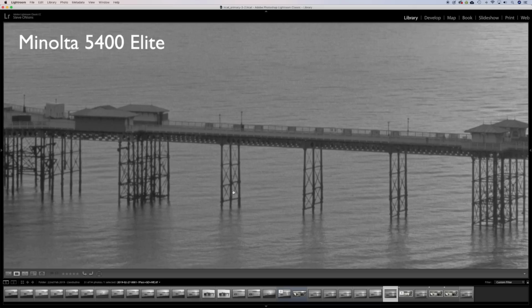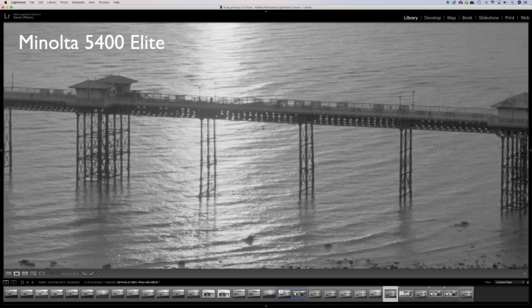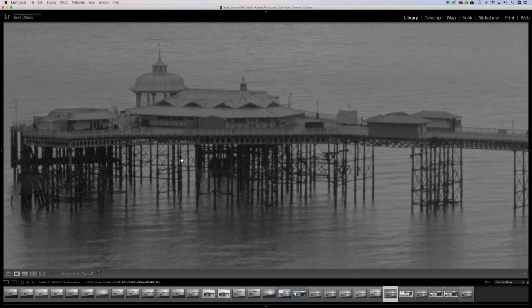But I have gone for one taken with the 50mm lens at its optimum aperture, about f5.6 as I said on the video. And this is the resultant scan on my Minolta. This is a very high quality scanner. It gets a lot of detail out of the image. You can zoom in here. Looks a little bit soft to the eye, but that's because it hasn't been sharpened or processed yet. And also it is quite a decent size enlargement. That would make a very big print because the dimensions are quite large.